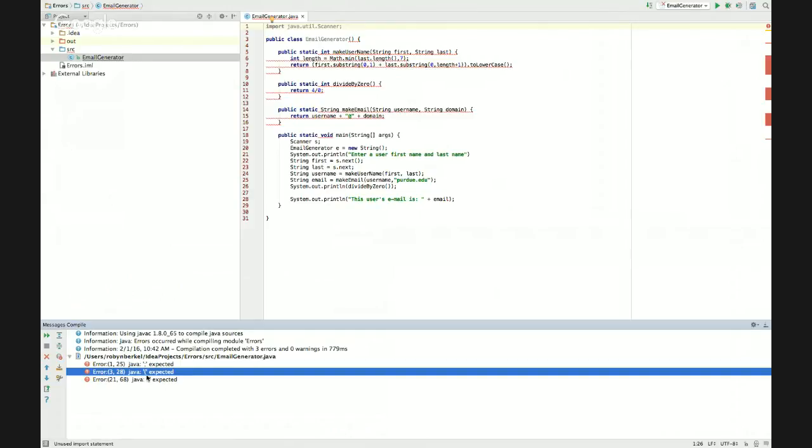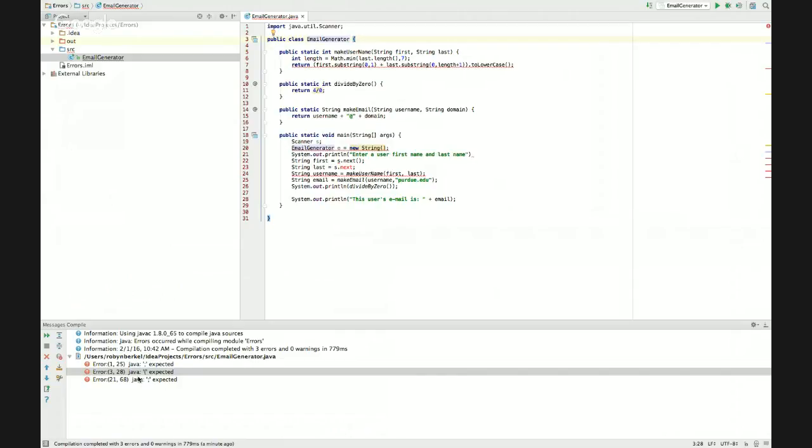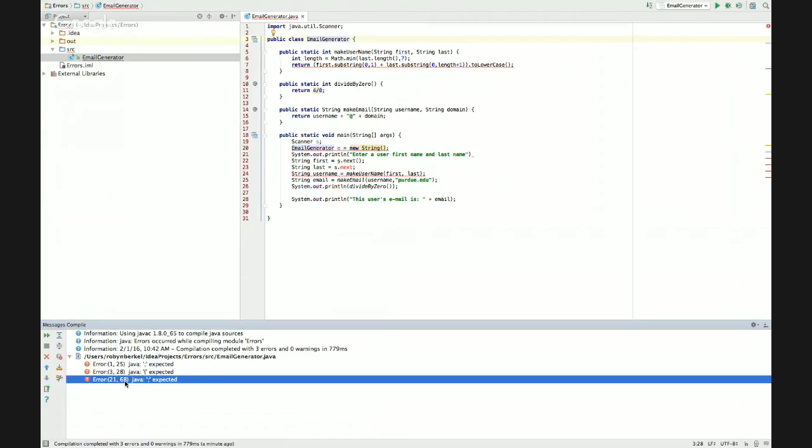So it expects a bracket. We have a bracket, but this is the prototype for a method, not a class. In classes, you don't have parentheses. You only have the curly braces. So it's going through this line, and then it runs into these parentheses, and it's like, no, I want a bracket. So we got to get rid of those. And then you'll see the red line also disappears.